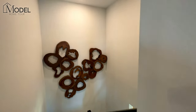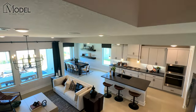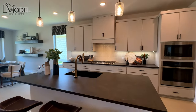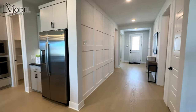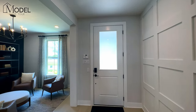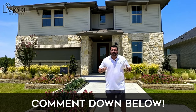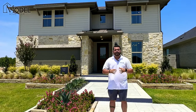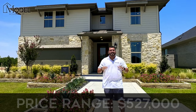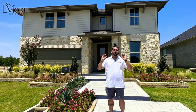So upstairs, just to recap: three bedrooms, two full baths, a game room, and a media room. And then back downstairs you've got a ton of functionality in the open floor plan with the home office, huge kitchen, lots of storage, lots of cabinets, and lots of space for entertaining. What did you think about the Emory floor plan? Leave some comments below — what did you like, what did you not like? Take into consideration the price point for this amazing community: mid to upper $500,000s with TriPoint. You can't touch that price point for new construction. I really believe these floor plans and this builder are going to sell out quickly, especially with everything this brand new community has to offer.